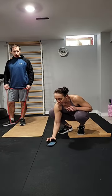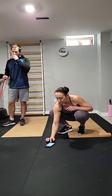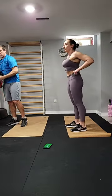And we've got 1, 2, 3, 4, 5, 6, 7, 8, 9, 10. So we have 10 exercises. Well, not 10 necessarily, but we'll be switching for some. And then 40 seconds of work, 20 seconds of rest. So we'll get started.